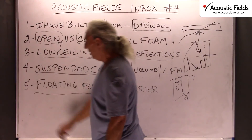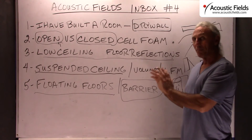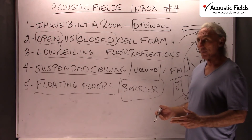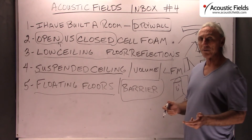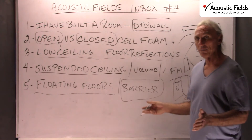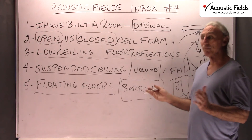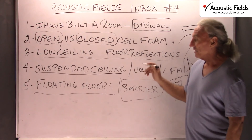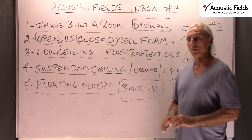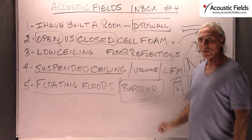Floating floors — I see a lot of this. People spend a lot of money on floating floors. What is a floating floor? It's a barrier. It's designed to keep energy in and keep unwanted energy from the outside from coming in. Do you really need it? Floating floors are expensive. Did you do some measurements? What is the noise level? What are the monitoring pressure levels in the room — 80, 83, 84, 85 dB? Are you out in the country by yourself? Then you don't need a floating floor. Are you in a two-story building where the people below you are very sensitive to noise? Then you are going to need one. A floating floor is a barrier — it's not a sound absorption technology. A lot of people get those mixed up: I built a floating floor so therefore I have my low end under control. Nothing could be further from the truth. Floating floor is a barrier technology — keep that in mind and make sure you need it, because they are expensive to build.